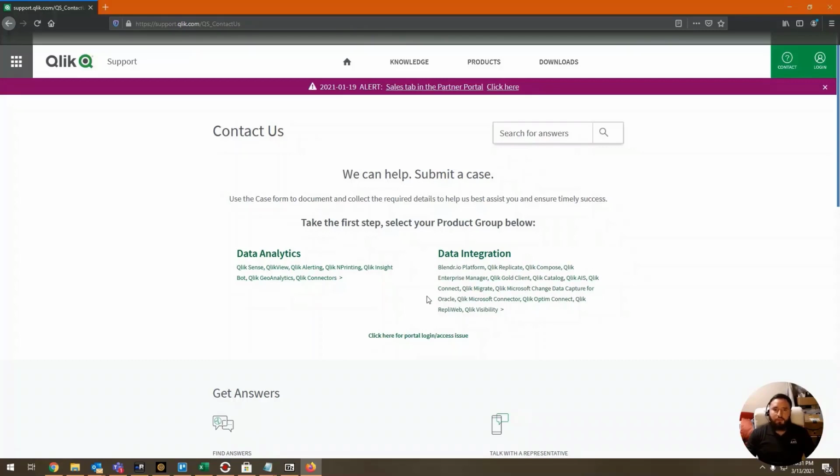In this case, our situation is that I have a promotion of an app from UAT, which is their test environment, into the prod environment. And once I promoted this application, I published it to the temp stream in QlikSense. Once I reloaded it, all scripts and data fell. So it becomes an issue where, what is actually happening? No environment changes were made, no security rules were changed. So we are reaching out to Qlik to see if they can help us out with this very odd issue.